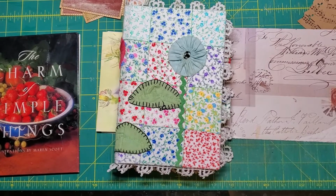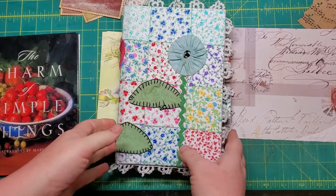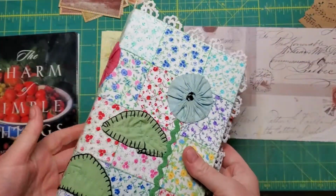Friends, it's Nancy. We're gonna do some work on this journal today. So this is the one that I sewed the signatures into on the weekend. So let's get started.